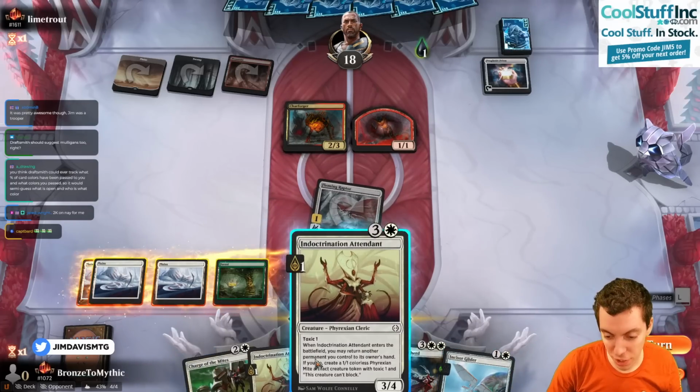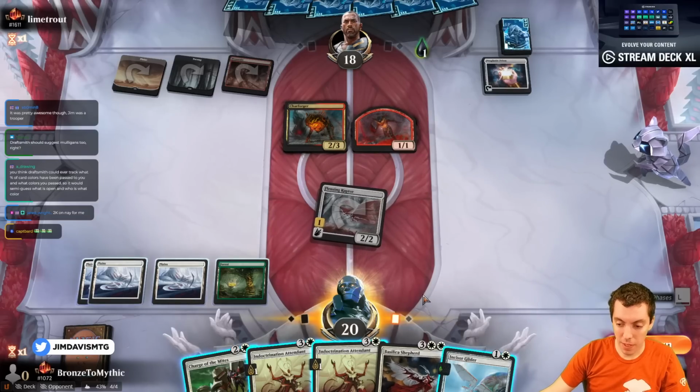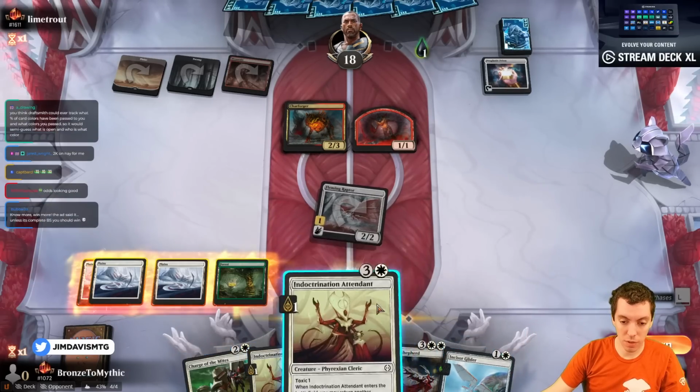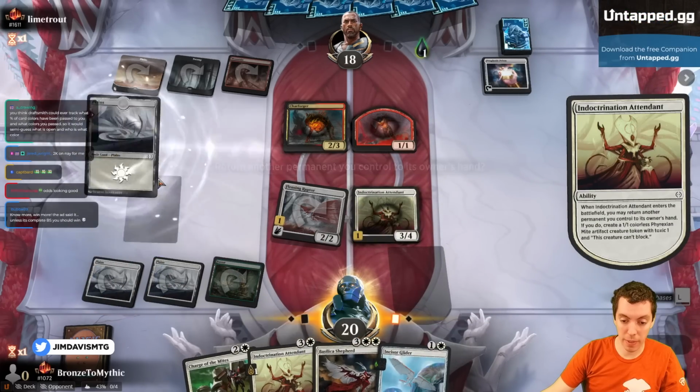I mean, I want an Indoctrination Attendant, honestly. But I guess I'll just bounce a land, whatever. I want to play this next turn, too, though. We could just Glider, but we're not really there yet. So, yeah, whatever. Just bounce a land. If I had a land in my hand, I wouldn't do this, because I'd do that instead of bounce land.